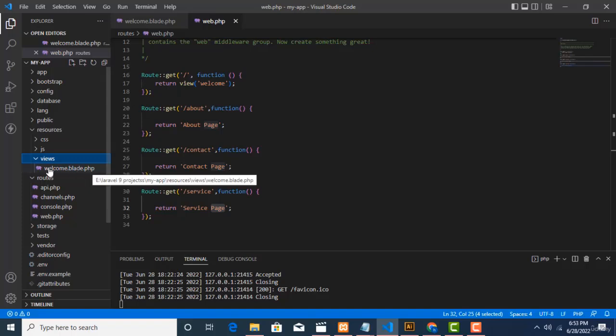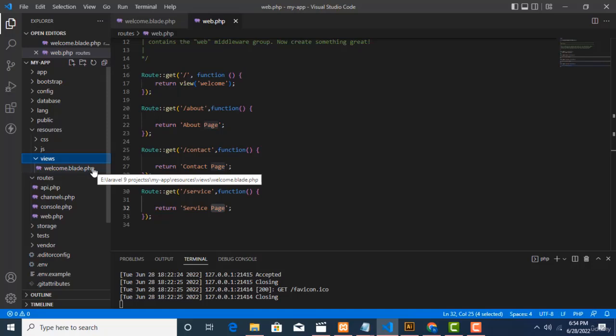Here we made all the design of this page, welcome.blade.php. In Laravel we have to type the extension .blade.php. If you only type welcome.php, that is not professional. In Laravel, you have to type welcome.blade.php. If you make an about us page, you have to type about us.blade.php.